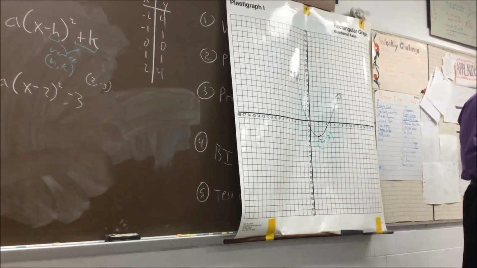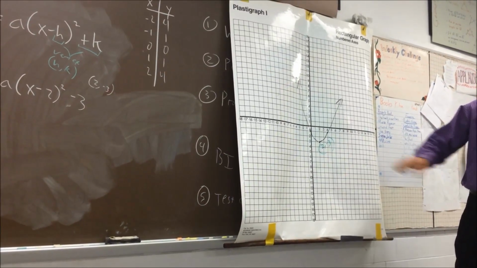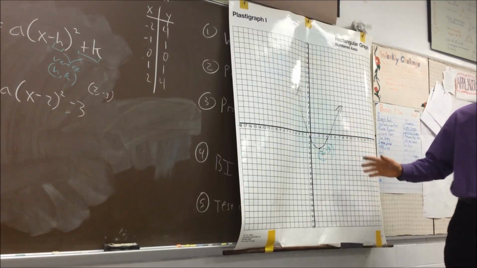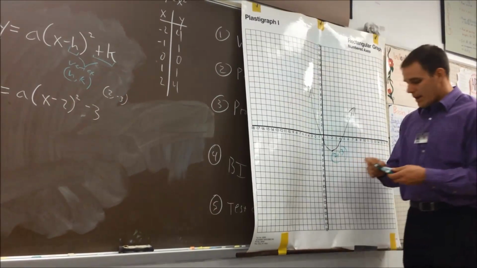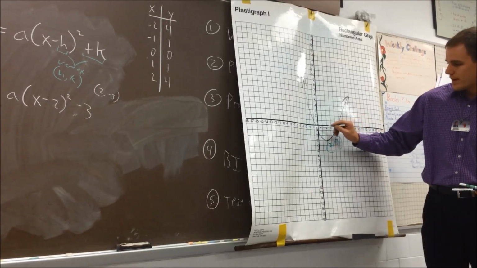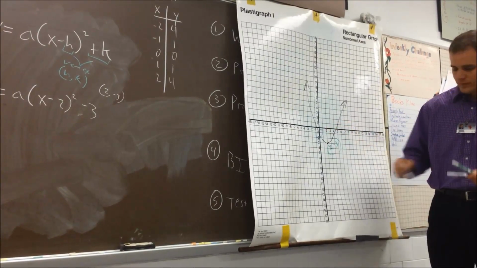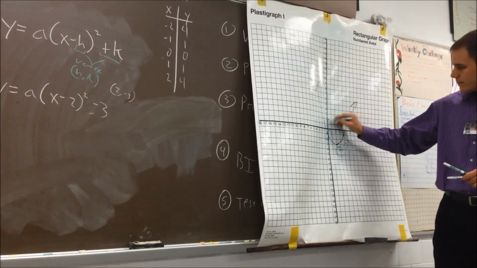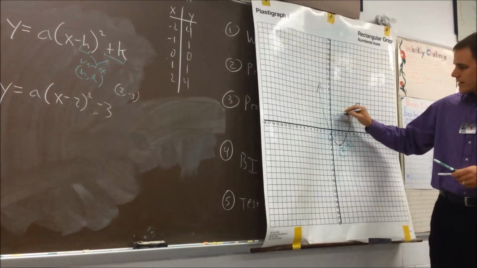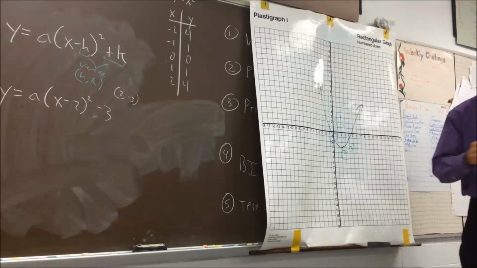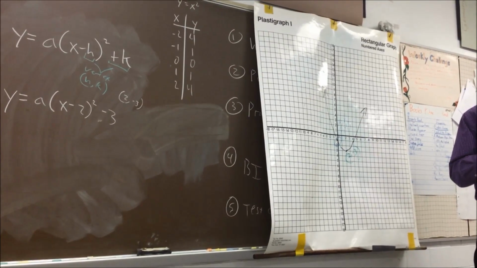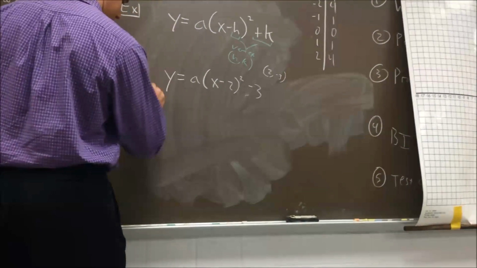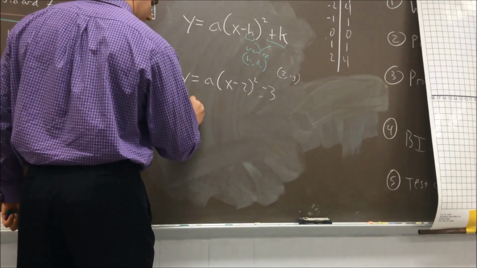But by what factor? Well, there's a couple ways you can do this. If you know the pattern, you can just kind of look at it and figure it out. Or we can do the following. I'm actually going to plug in a point right here. I'm going to use the point 0, -1. This is my x coordinate, this is my y coordinate. You with me? I'm going to plug in 0, -1.